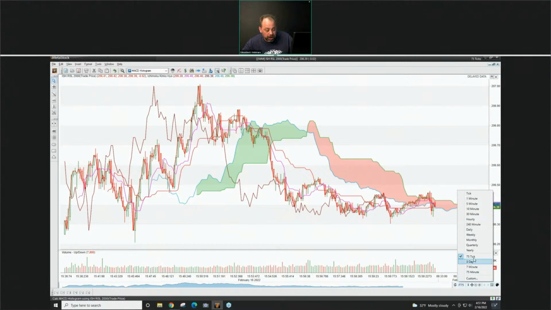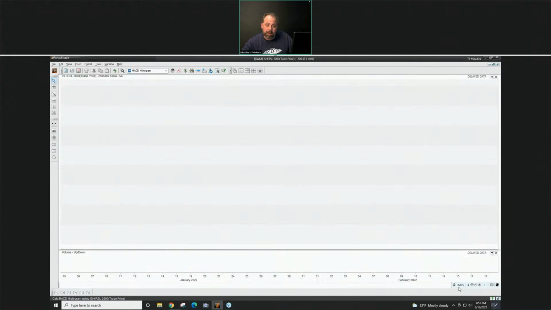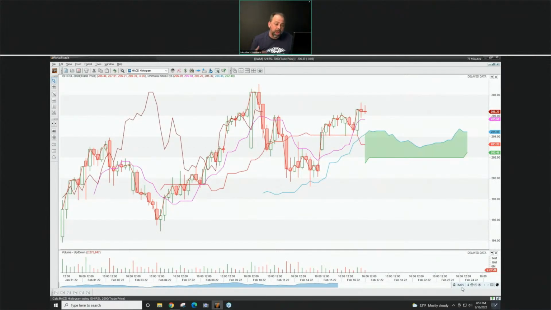So if I change that, now you'll notice that it's most recently used. That 75 tick is one of my most recently used. If I'm using that all the time, I don't have to go and set it again. I can just toggle to it. And it's going to keep up to 4 of those as your most recently used. If I go to a 75-minute chart, it's going to say intraday minute 75. So it's way more descriptive, instead of just an I, telling you exactly what that custom is.